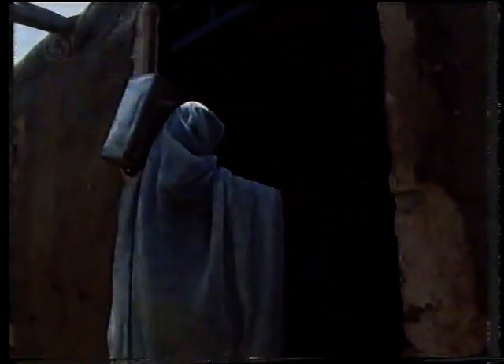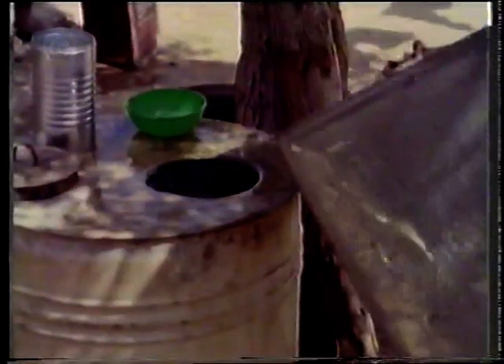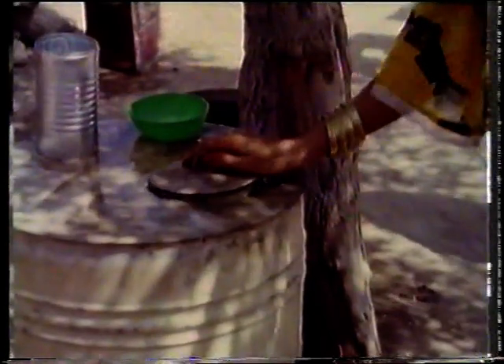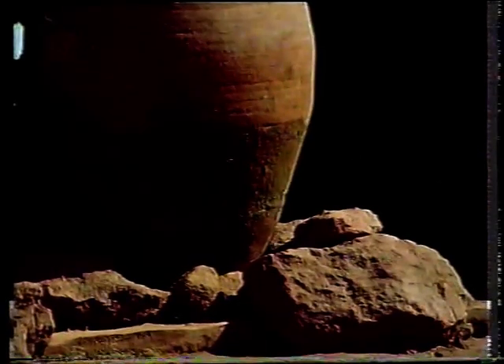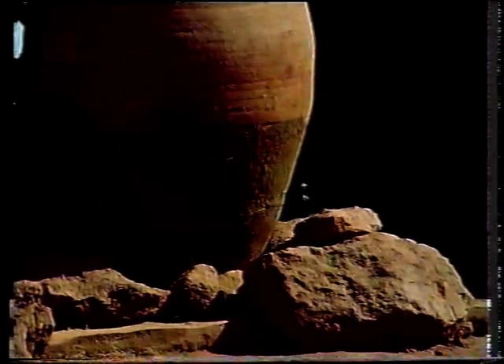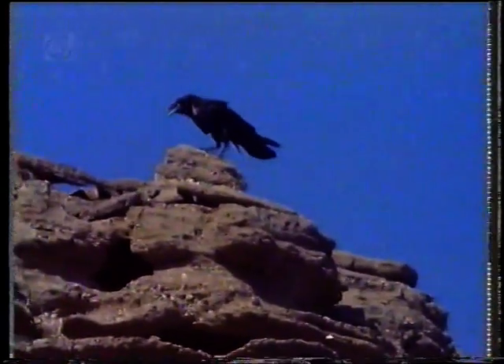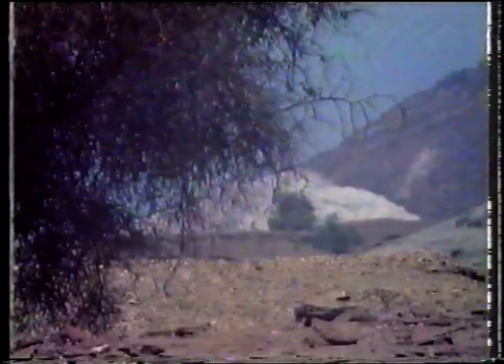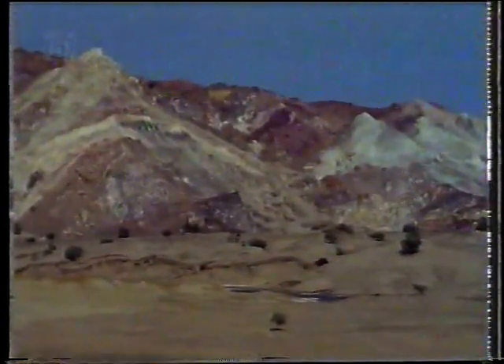While the human inhabitants of Hormuz can make or import water for drinking, the island's wildlife must get it from some other source. Some creatures, like bees, can get the liquid they need from storage containers round the village. But this supply is not available to the gazelle or birds. There's just one small part of Hormuz where there are definite signs of life on dry land — it's called the Konar Forest.